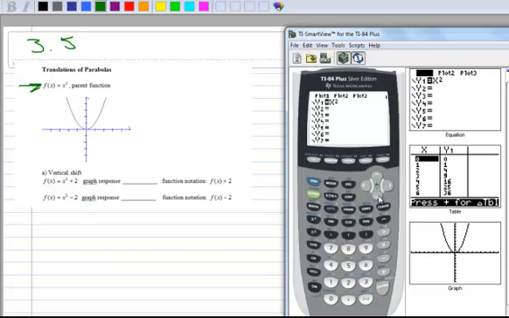I'm going to arrow down to y sub 2, and I'm going to type in the next function under part a, which says vertical shift. You should also have a standard window here, by the way. Zoom 6 is your standard window.